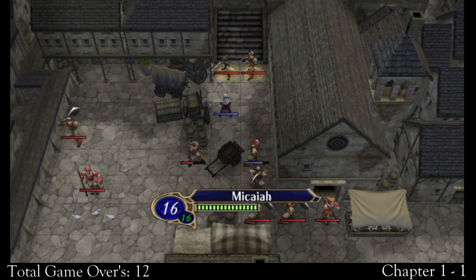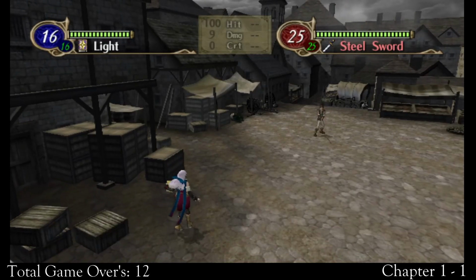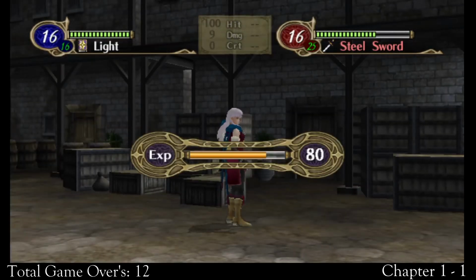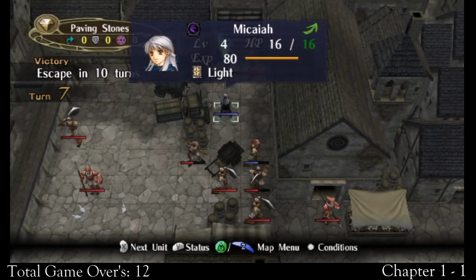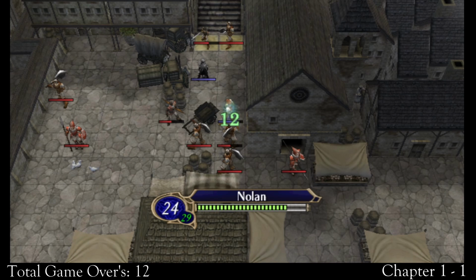Firstly, Micaiah heals to full HP. Then Micaiah asks the boss to please step aside, which I doubt he'll be doing, so she chooses violence. It will take 3 turns to kill him, and luckily I have enough turns remaining. All I now had to do was make sure that nobody else dies.